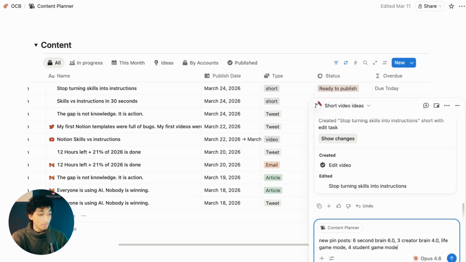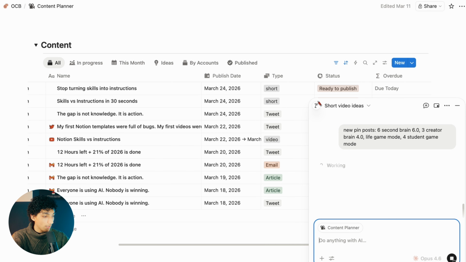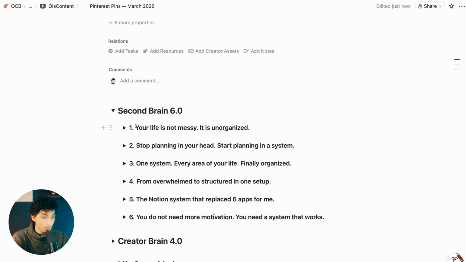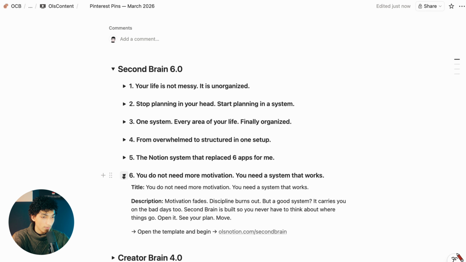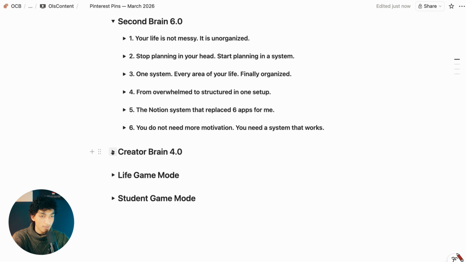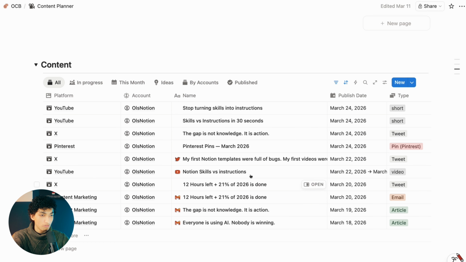Now he's going to write me a description and title for 6 posts of Second Brain 6.0, 3 for Creator Brain, 1 for Life Game Mode, and 4 for Student Game Mode. Let me hit submit, and he just finished. As you can see here, Second Brain 6.0, and 6 posts, inside them title, description, and hook. And yeah, he just did what I asked him for. So as you can see, one instruction, multiple tasks he can handle, and it's just clean.